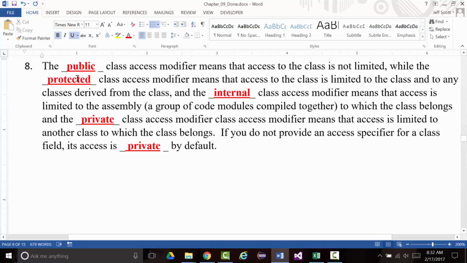Protected, this will become more evident in the next chapter, but the example I gave you before, where we had the animal and then we had the dog and the cat and the bird. If I define something up in animal and I define it as protected, I can change it there, or I can change it in any of the children. All right.